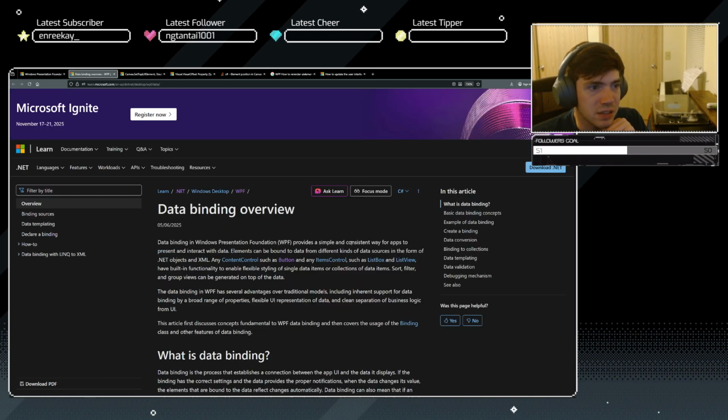Data binding provides a simple and consistent way for apps to present and interact with data. Elements can be bound to data with different kinds of data sources, including objects, XML. Any content controls such as buttons, and any items control, such as list box, list view. Built-in functionality to enable flexible styling of single data items, or collections of data items.